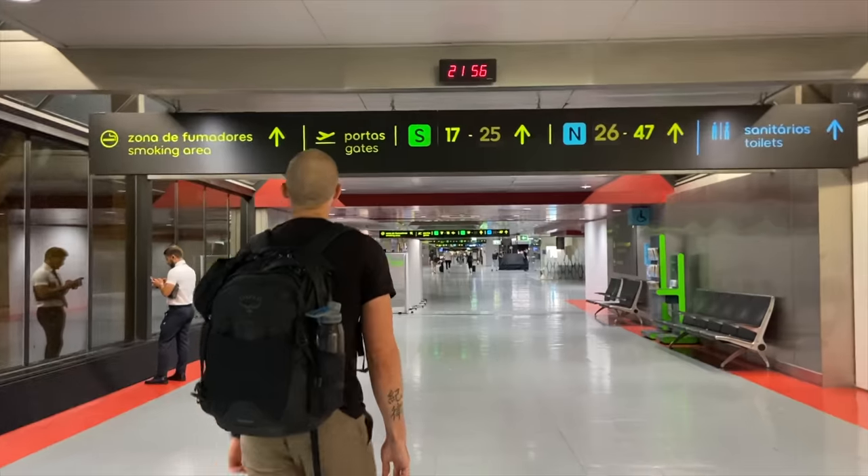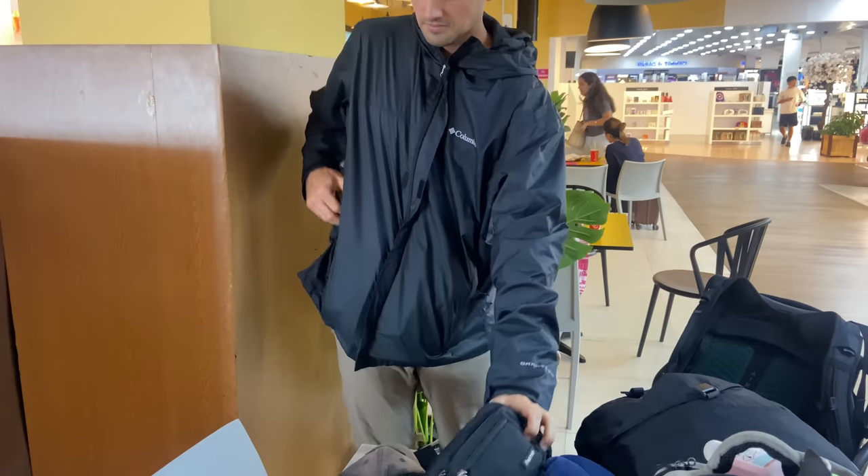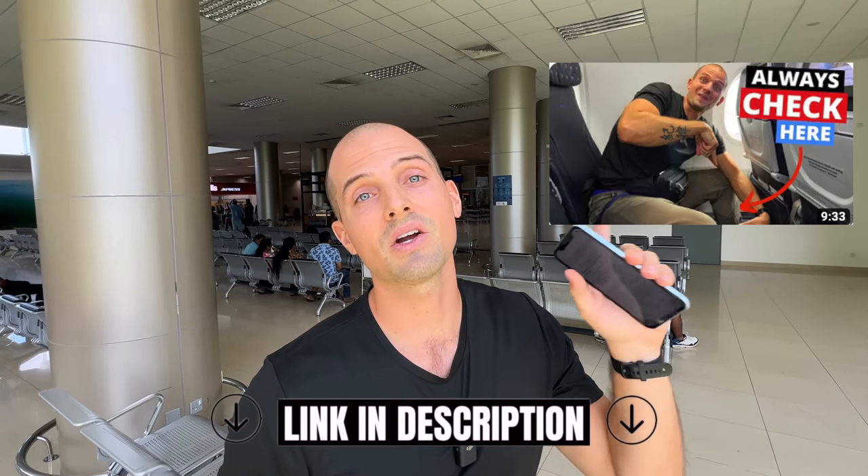Next is not dressing prepared. Most security checkpoints make you take off your shoes and jackets when you pass through the line. So instead of dressing fancy at the airport, use comfy slip-on shoes and layer with a jacket if you're cold — ideally one with zipper pockets, so you can quickly throw everything into the bin without fiddling with your shoes. If you get cold on planes, I like to pack a microfiber travel towel in my personal item; it works as a beach towel and as a blanket in a pinch.